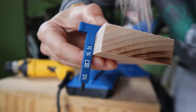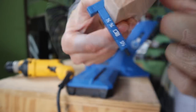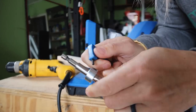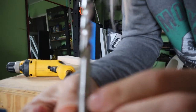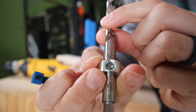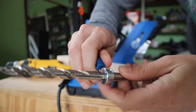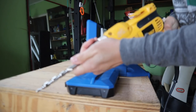And now I'm going to use my 720 Kreg Jig Pro. This is a gauge to see what the thickness is of the wood and where you're going to set your Kreg Jig. So this is at 3/4. And so you're going to set your drill bit. There's a stopper on there, and you're going to loosen it up. And then you're going to set it at that 3/4. You can see that window, there's a little circle window, and you're going to put that up to the 3/4. You're going to tighten it, and that is where your wood is going to stop. So whatever that gauge says, that's where you want to set this stopping washer, so that you get the perfect pocket holes.